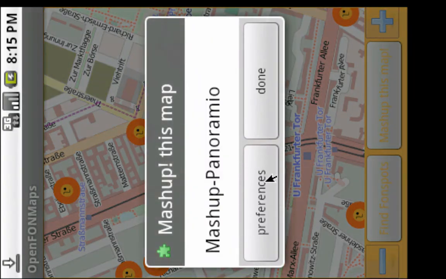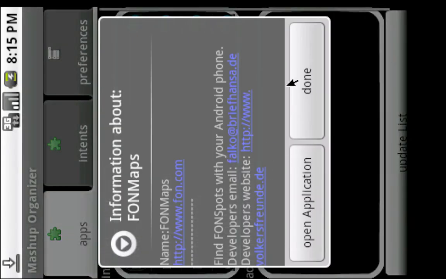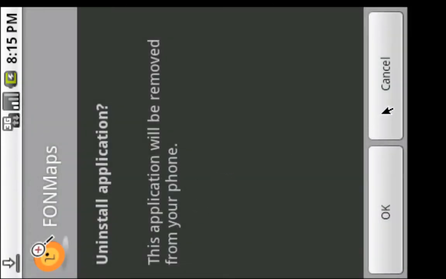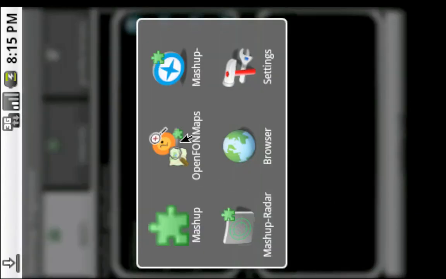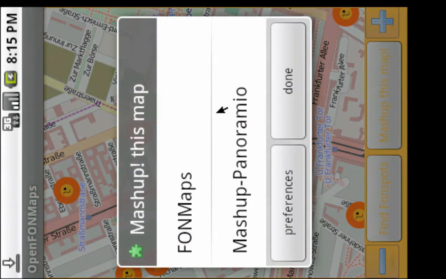And let's go back to the organizer, because since we installed the new application, here you see it found the new application. Sometimes you have to update the database. You can also see some information here or directly deinstall it with long clicking, but we don't want to do that right now. So let's go back to Open Phone Maps and let's see.